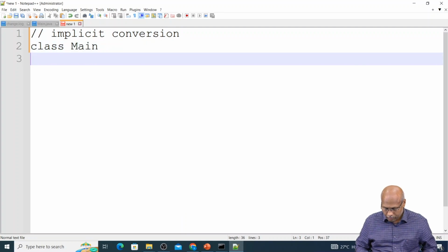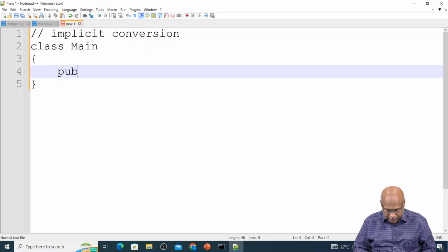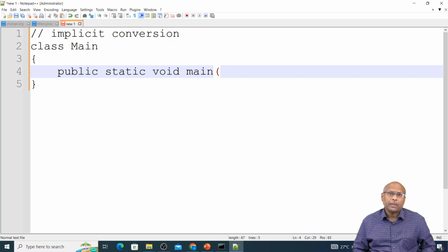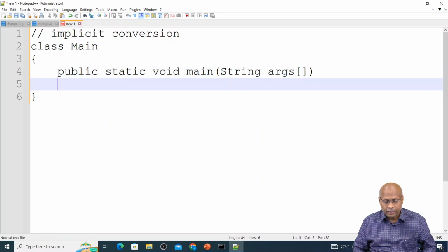Main, open bracket, close bracket. Then you can write public static void main, and main requires the string argument array. Of course, the name can be anything; you need not worry about that. Open bracket, close bracket.